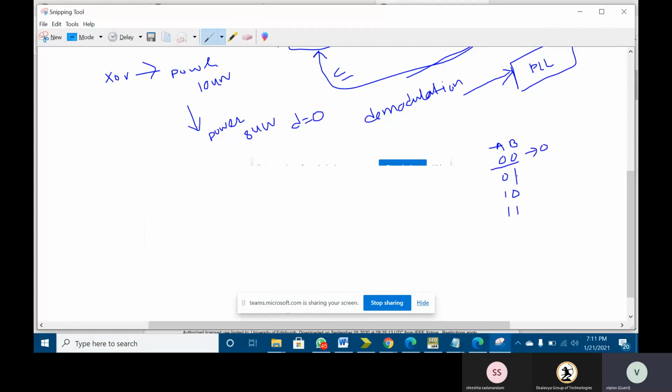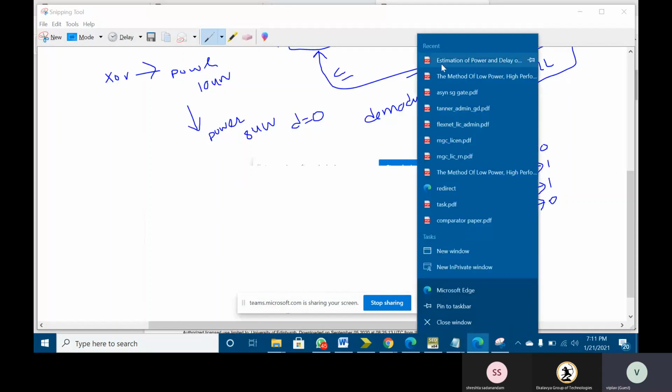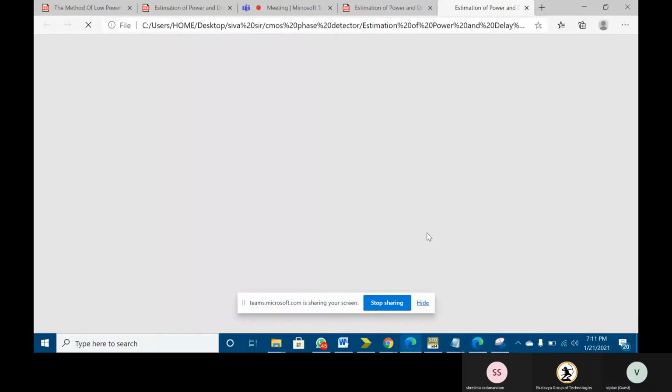If the signals are different, the output is 1. So that is why we mostly use an XOR gate. And that is the thing here.